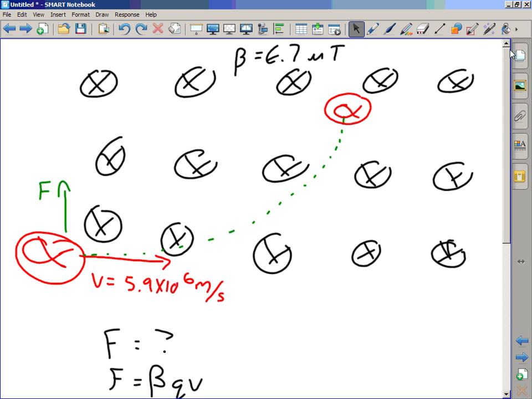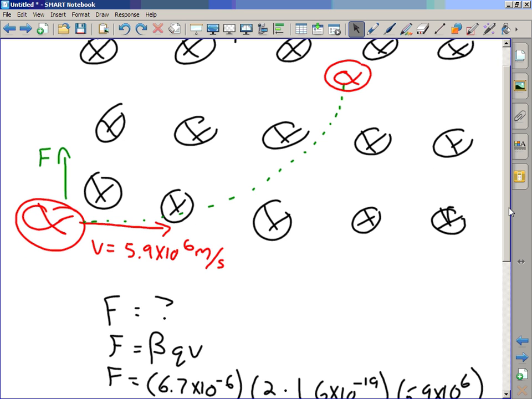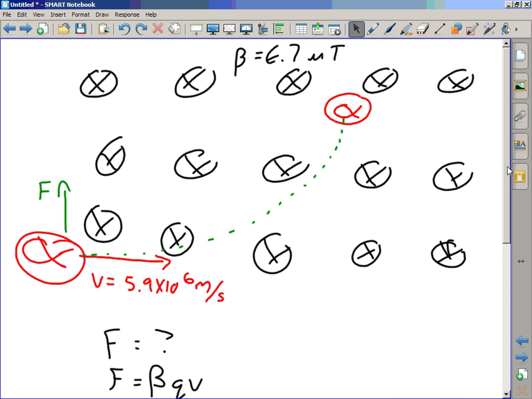Thus, looking at the math here, QVB, assuming that the acceleration is accelerating it this way, the tangential velocity really isn't going to change. So the magnitude of the force right here is still going to be the same as what we calculated down there. Yes? The direction is going to change though.